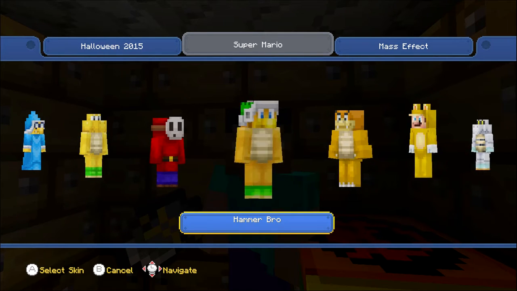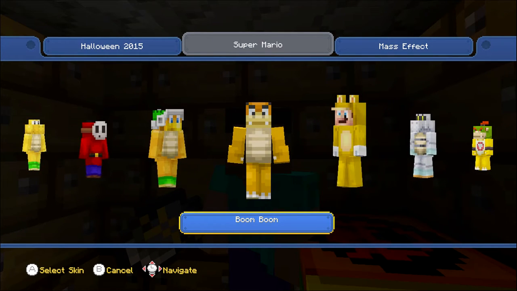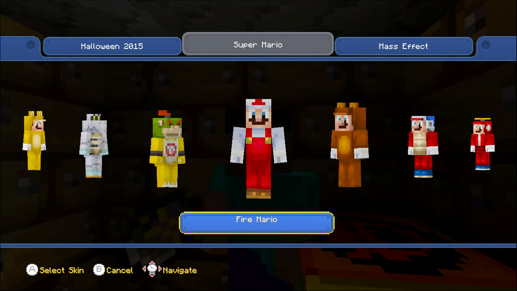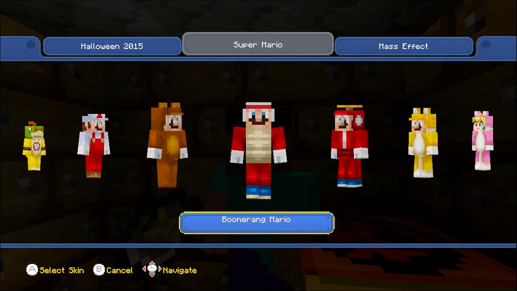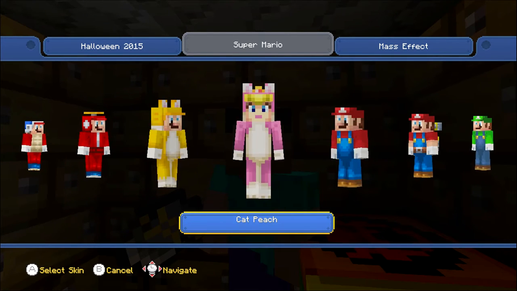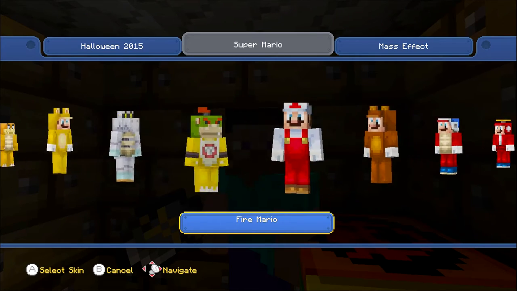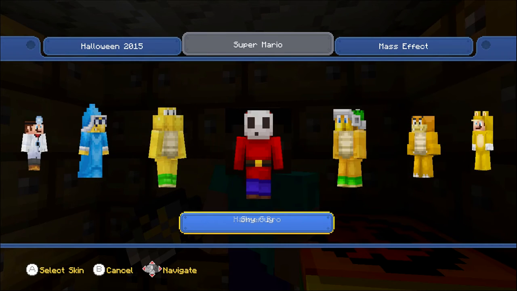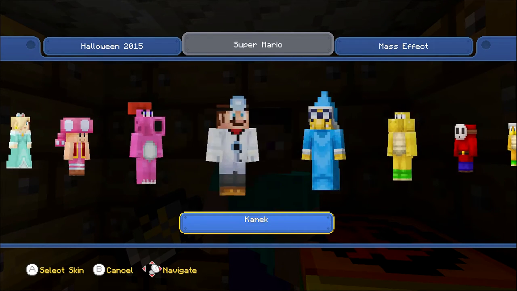Oh, that's who the zombies are. The zombies are Hammer Bros. Boom Boom. Dry Bones, Bowser Jr., Fire Mario, Tanuki Mario. Oh, this is fantastic. Boomerang Mario, Propeller Mario, Cat Mario, Cat Peach. Okay. I think I like Baby Bowser. I don't know. You guys, tell me in the comments who I should be. That's what we're going to do with this.